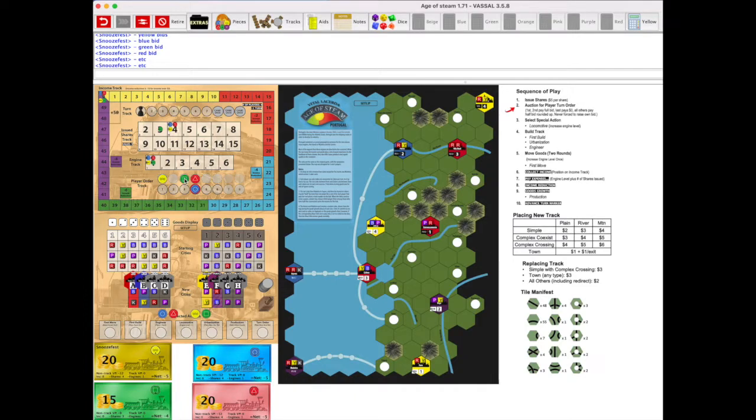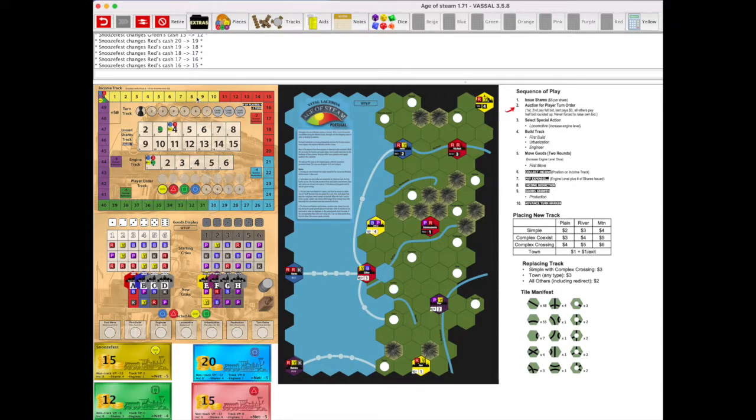Eventually, all players will have passed, and as they drop out of the bid, they will have to adjust their cash manually to reflect how much they paid for their bid. You can do that by using the up and down arrows, or if you click on your player mat and hit S, you can set the cash directly to however much you ended up with.